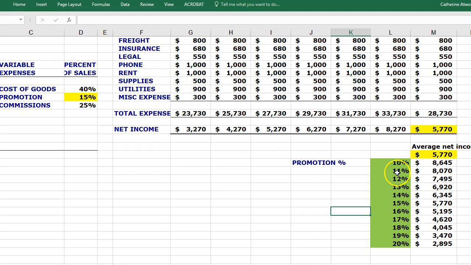So at about 11%, the average net income is closest to 8,000, and beyond lower than 11%, it will far exceed 8,000. And when it's original plan of 15%, the average net income is 5,770. So the purpose of this changing scenario is to give you, the manager, a choice, a convenient choice.